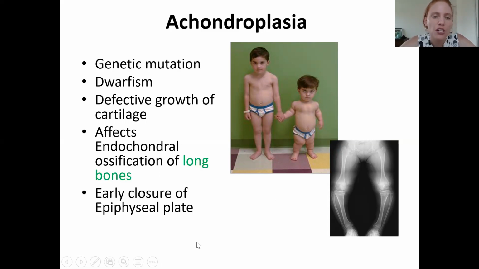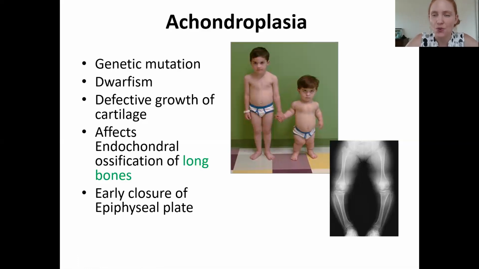So what happens is you get early closure of the epiphyseal plate into an epiphyseal line. And once they're closed, there's no more growth, right? So you end up with that shorter stature. Again, it's specifically affecting long bones, not really the skull, because the skull is going to be made by a different process. It doesn't involve hyaline cartilage, it's intramembranous ossification. And that's why you tend to have normal sized skulls, but the long bones and the rest of the body are the ones that are going to be affected.